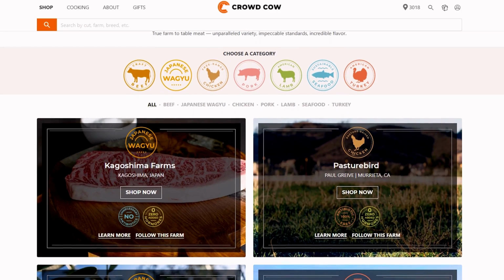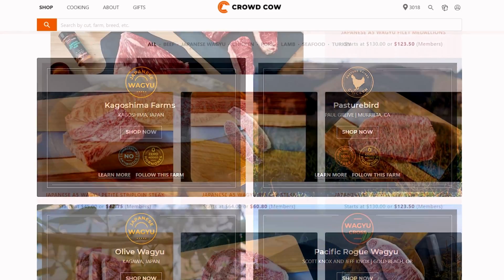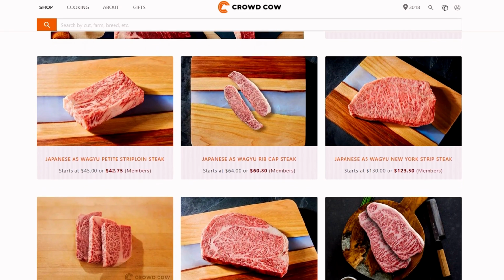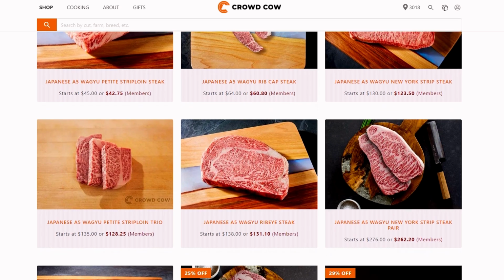And once I go back and edit this, I will cut all these things in so you can see them. I am really impressed that Crowd Cow did a solid on this one and shipped me out a new box of meats. They do also have a Shop by Farm portion of their website, and I'll put that up on screen here so that you can see, where you can actually look up information about the farm that provided you with the food.